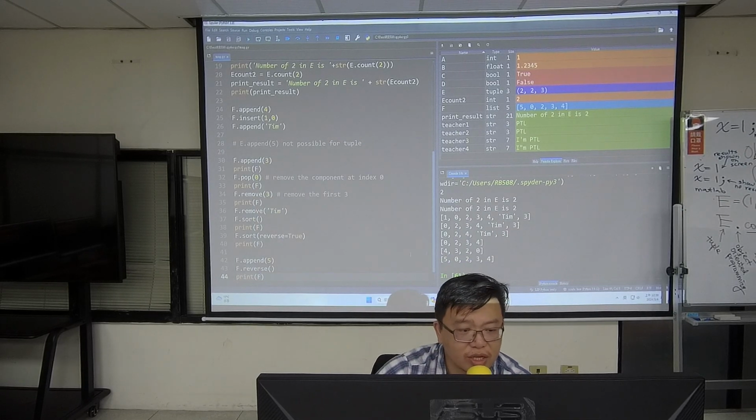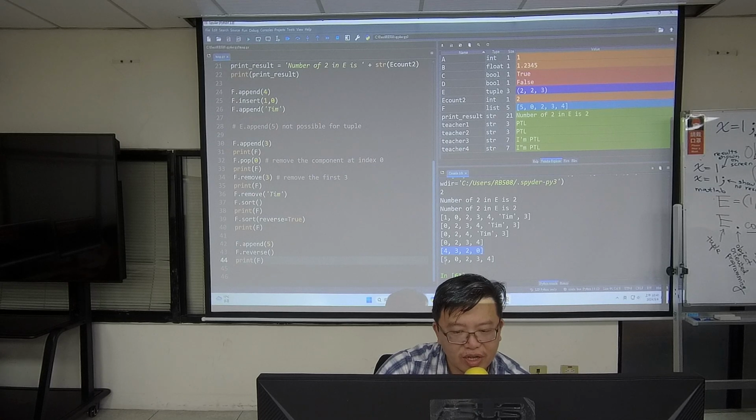You can see after appending 5, earlier my list was 4, 3, 2, 0. After appending, it will be 4, 3, 2, 0 and 5. After reverse, the order was completely reversed. It turns out F becomes 5, 0, 2, 3, and 4.